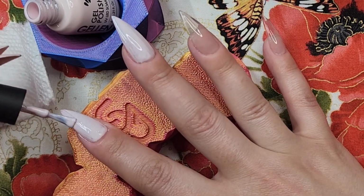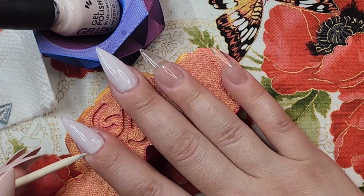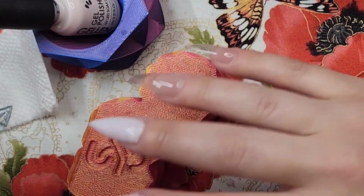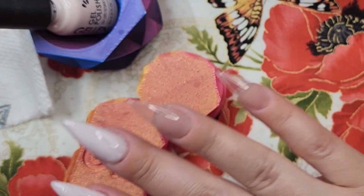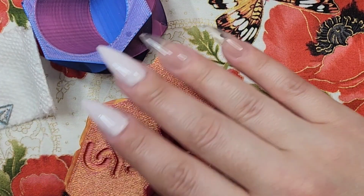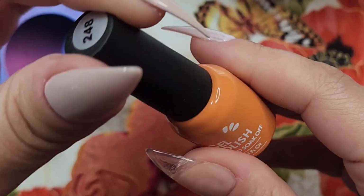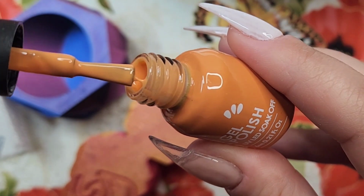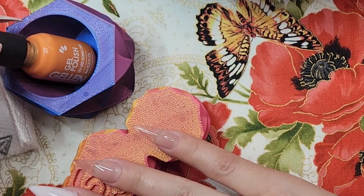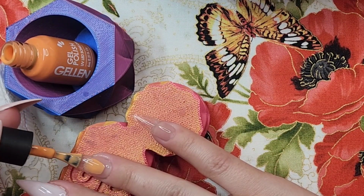Also, I don't use the alcohol pads from the kit, just because I like to take those on vacation. I have a bunch of kids, so it's really good. Alcohol wipes are a must when we go on any vacation, park trip, or anything. Somebody's always getting hurt, and those are really nice to keep with me, so I use them for a different purpose, but they totally can be used for this kit, so you don't need any alcohol wipes or remover to use. You can totally use what's included in this kit.